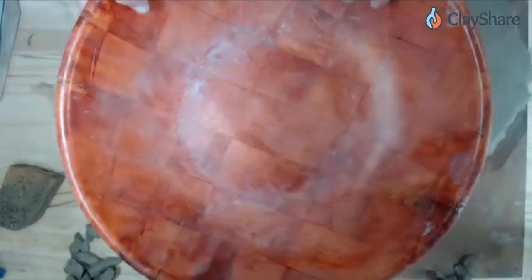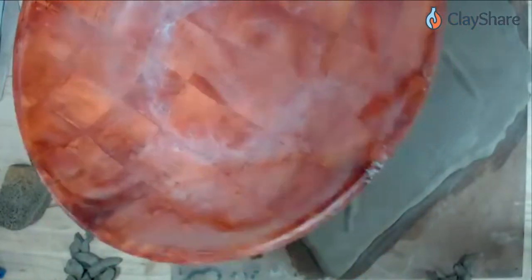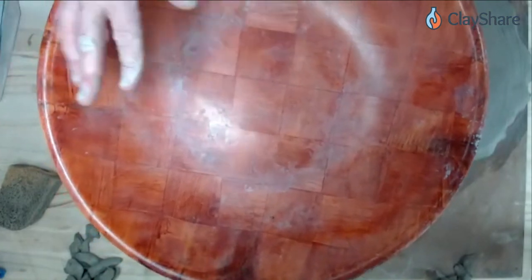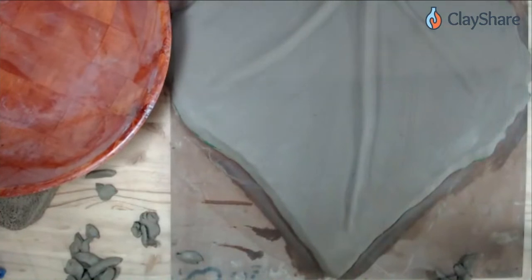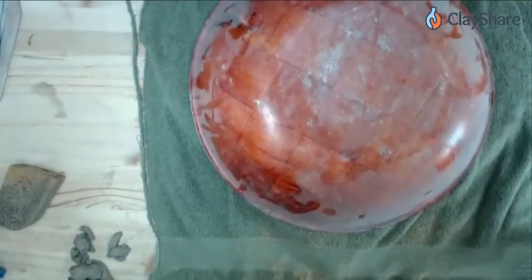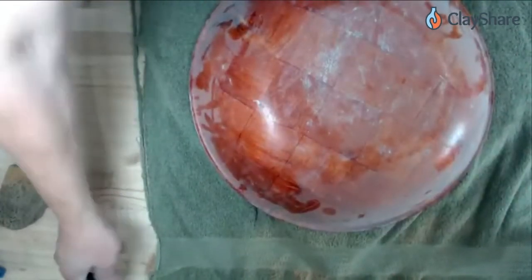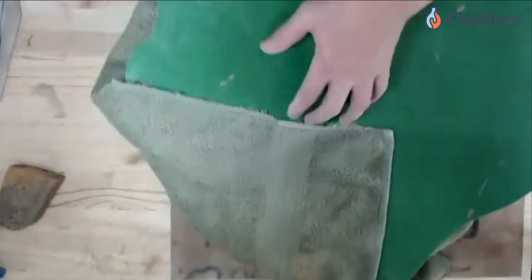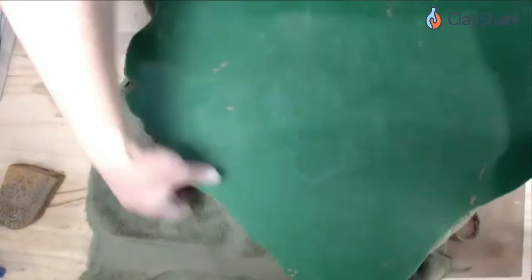If you don't have a bisque bowl, I found these wooden nesting bowls years ago and they work great. But if you put the clay right against them, the clay is going to stick and as it dries it'll crack. You can put newspaper between there, but what I like to do is take a bath towel and put it over the backside of this, then put my bowl upside down on top of that. I check where the edges of the clay are so when it slumps down into the bowl it's centered and I don't have to move the leaf around a whole lot. Then I lift the leaf, put my hand on the bottom of the bowl, and flip it over.